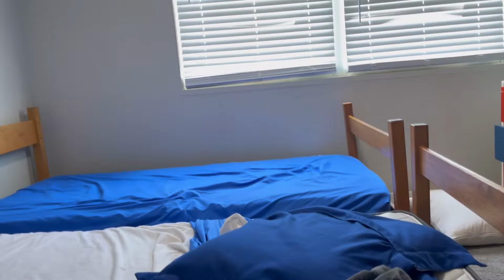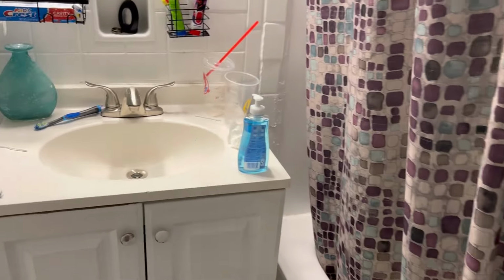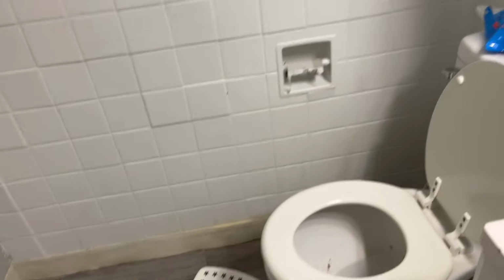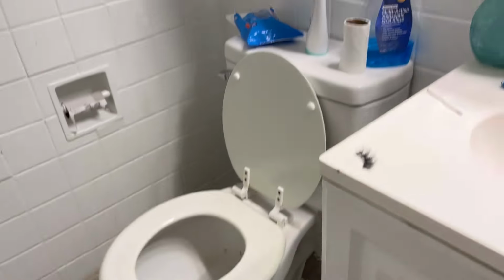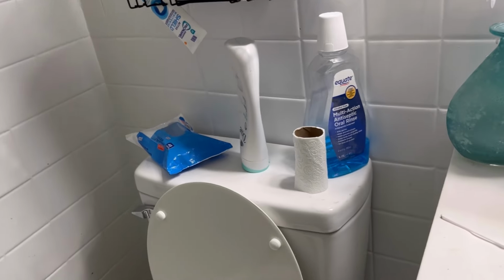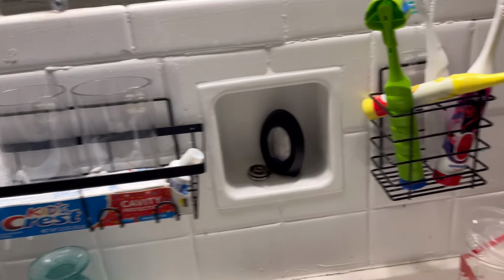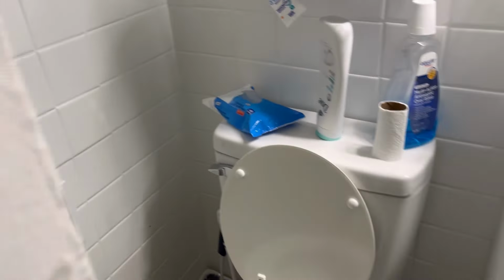Look at this underneath the bed. I don't even know how my shoes got in here, but you know, we're gonna get it together. Then we're gonna come in here and get the bathroom together. Definitely need a little bit of work in here for sure. This needs reorganized. This needs reorganized. That needs refilled. Tissue needs refilled.